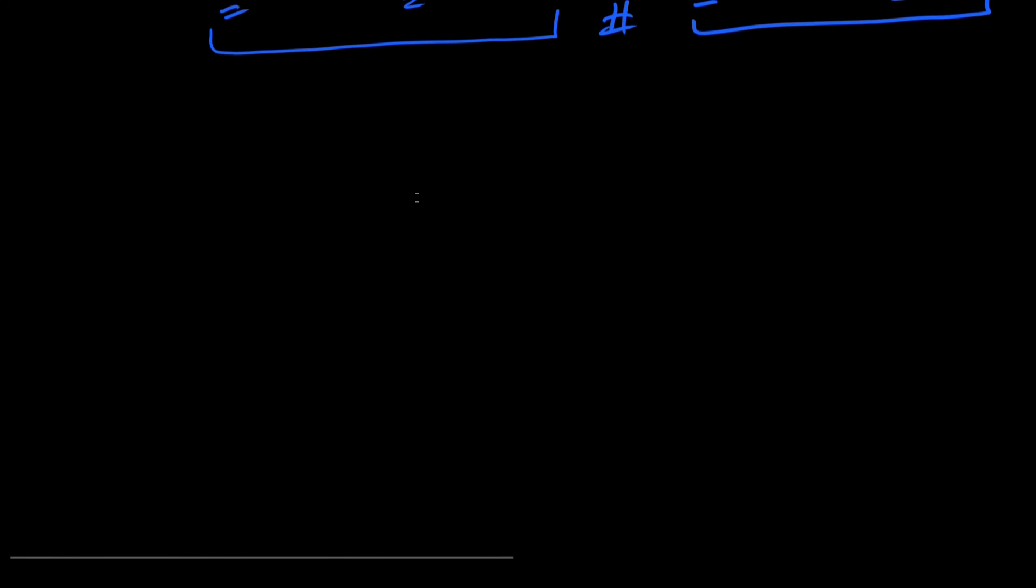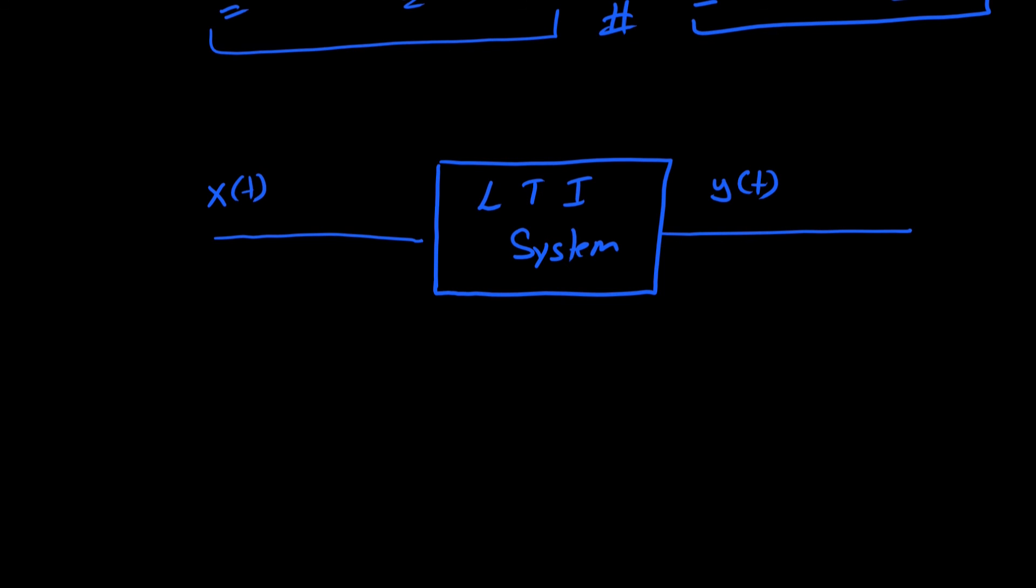That is, if we have a linear time invariant system, it has an input and an output: x(t) and y(t). Say if we give an input of an impulse, that is a signal which is having a very small duration and it has infinite amplitude. That is, the input is δ(t). So if we apply this signal as an input to the LTI system, the output would be an impulse response h(t). That is, a response to the input which is an impulse.